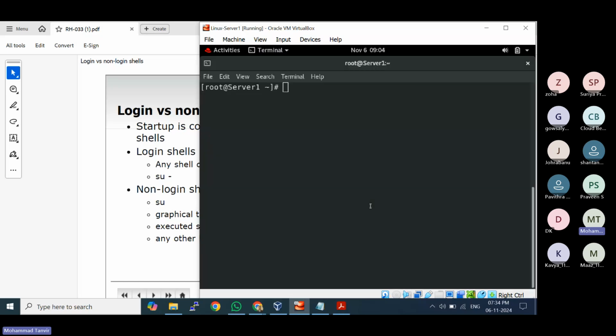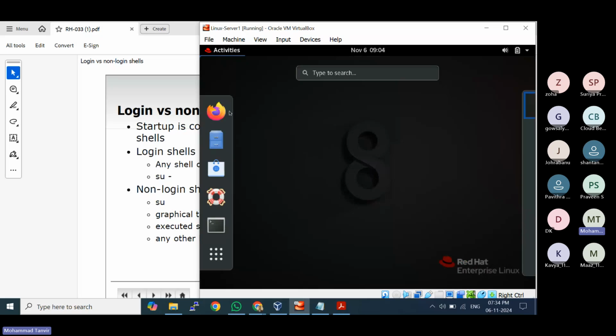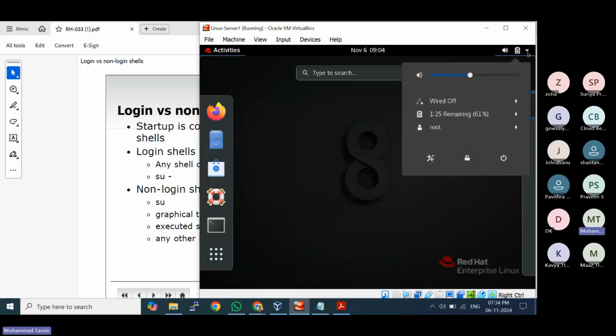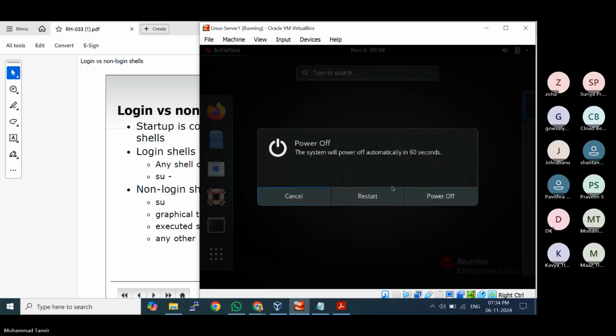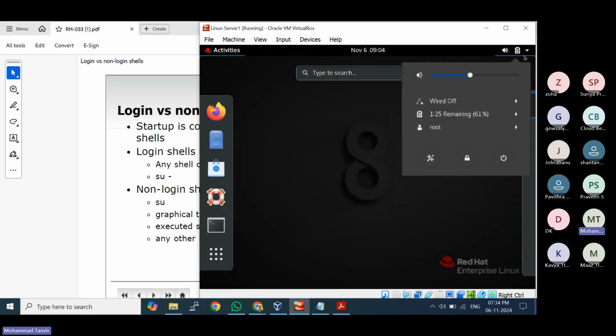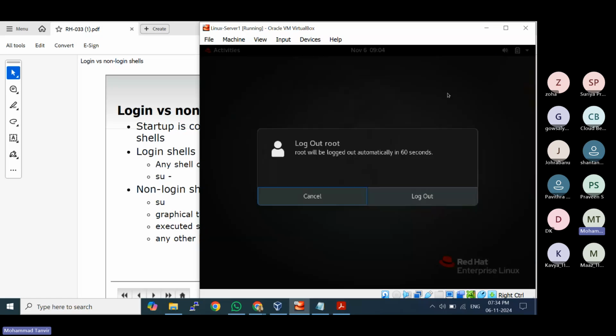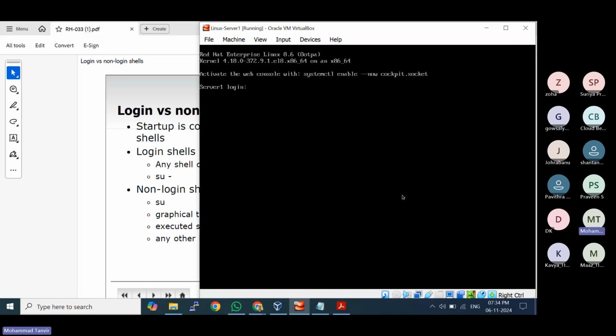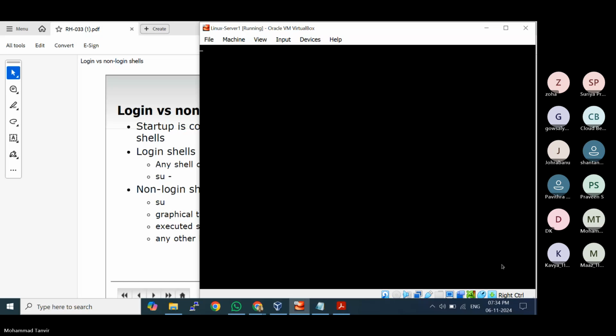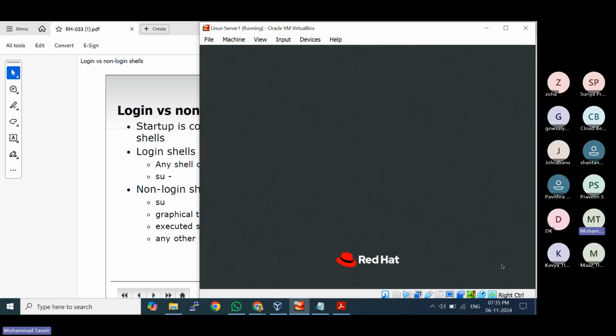When you see here, so this is the login shell.